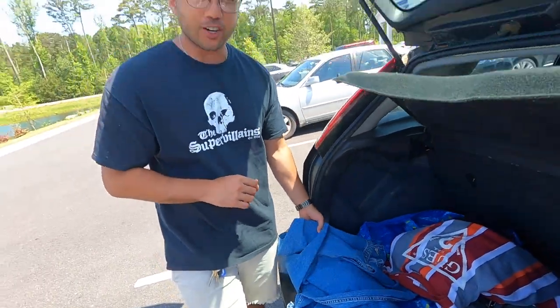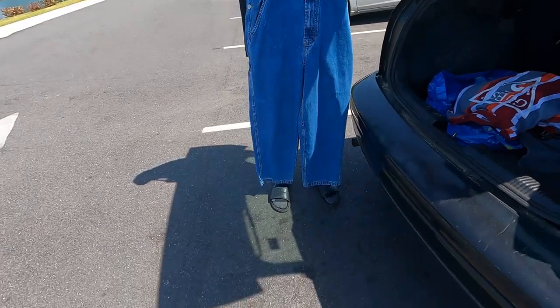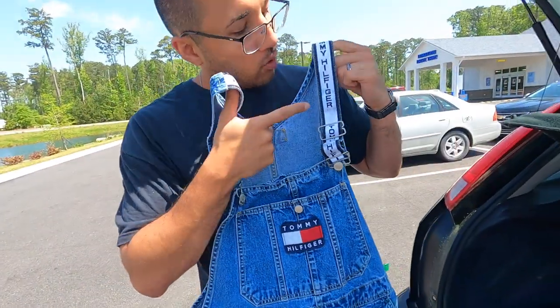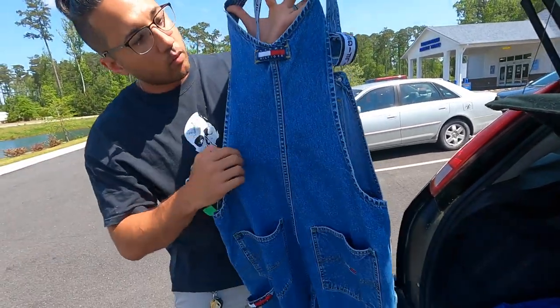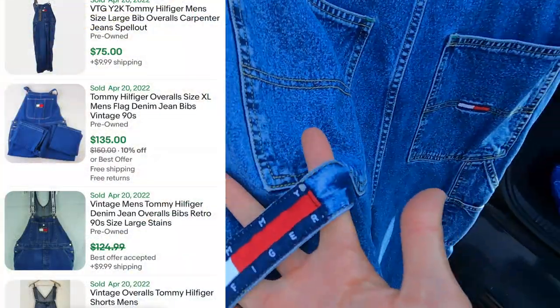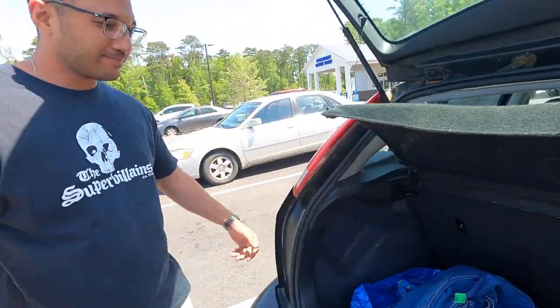And this will be our $100 item. So this one was on the new rack — these are Tommy Hilfiger overalls, or bibs, whatever you want to call them. It's got the huge logo right there. What makes them different and makes it a $100 item is the straps right here — Tommy Hilfiger on the straps — and then we got some more Tommy hits on the back. We've seen some plain ones selling for like $40, but something this crazy, there were sold comps for around $100 to $150. Hell yeah! On to the third one. Woo-hoo!